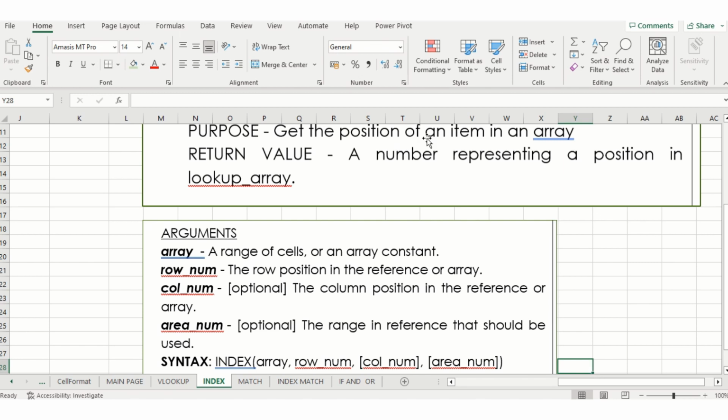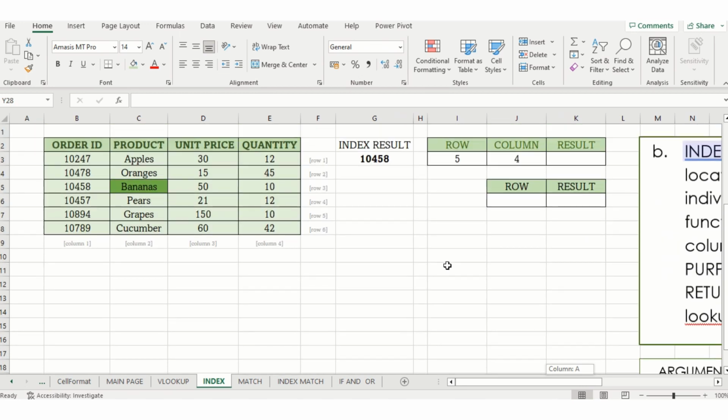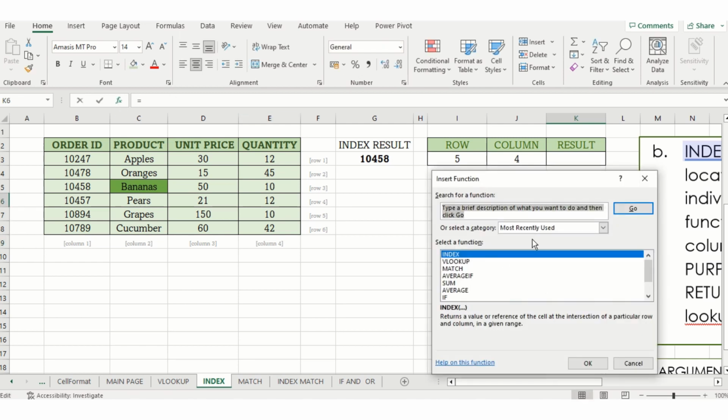Okay, sige. I am going to start. I will be using first the one dimensional. So the array and then the row num. So how do we do that? Okay, here I have the data. So I'll put here, equal sign, but I will be using this one instead of the equal sign, the fx, and then you type index here.